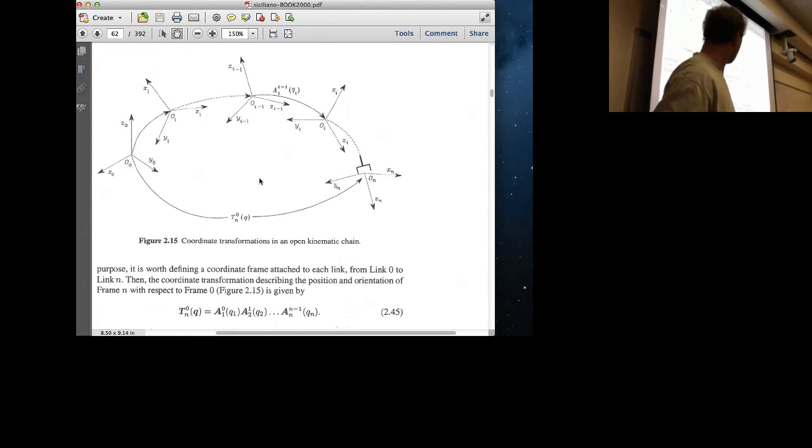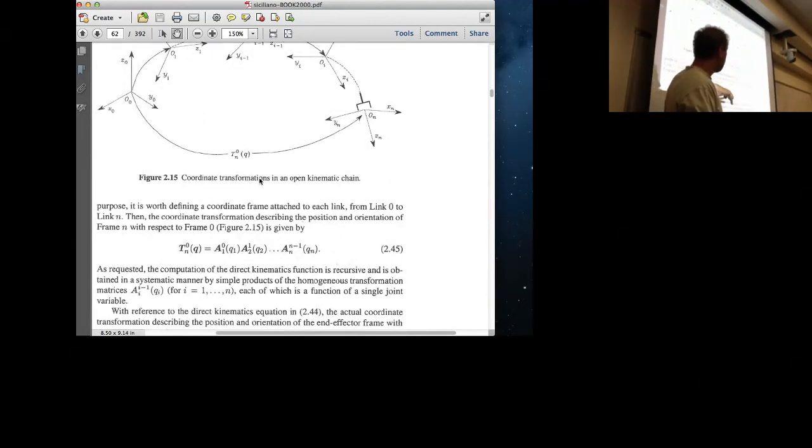In the end, you can write the entire transformation, using the same notation as he uses. We're in the nth coordinate system, which is our end effector coordinate system. You have a transformation matrix which takes you to the n minus 1st coordinate system, based on the joint angle of this local coordinate system. So I go from here to there just needing theta 1, and from here to there just needing theta 2. I don't depend on all joint angles with every transformation, just on one. And then I chain it backward until I'm in the base coordinate system.